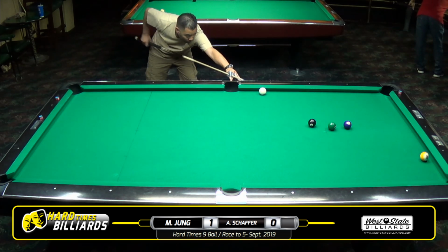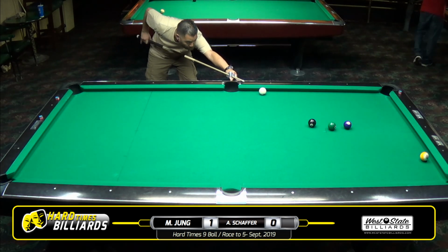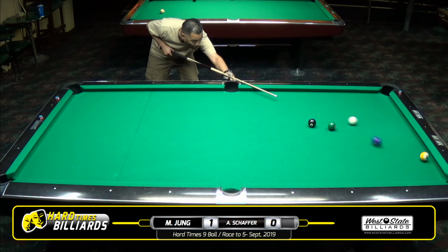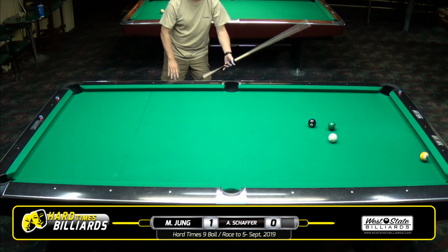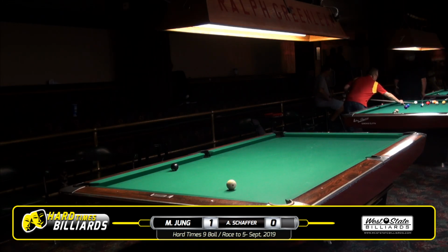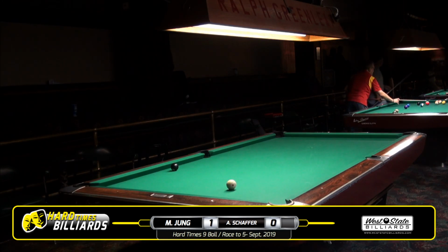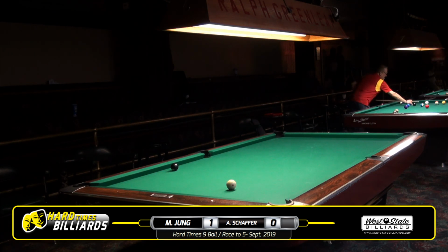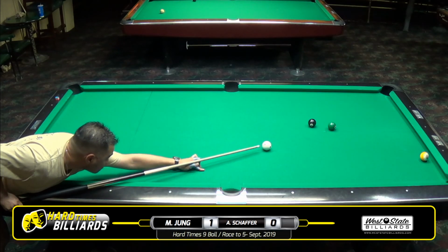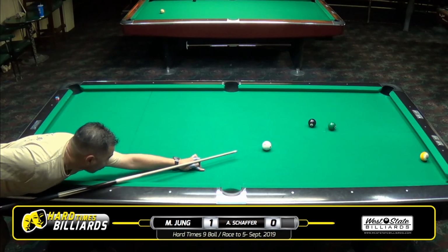All right. First of all, I want you to agree that this is where the ball was. Okay? Hold on. I want to let this play out. Marshall's shooting well. Okay, I've set up the shot. You think a spin kick shot is going to scratch in the corner here? Do you agree that that's where the balls were? That's what I want to know, because I'm going to shoot that shot. I'm going to show you that you cannot scratch spin kicking it the way I do.